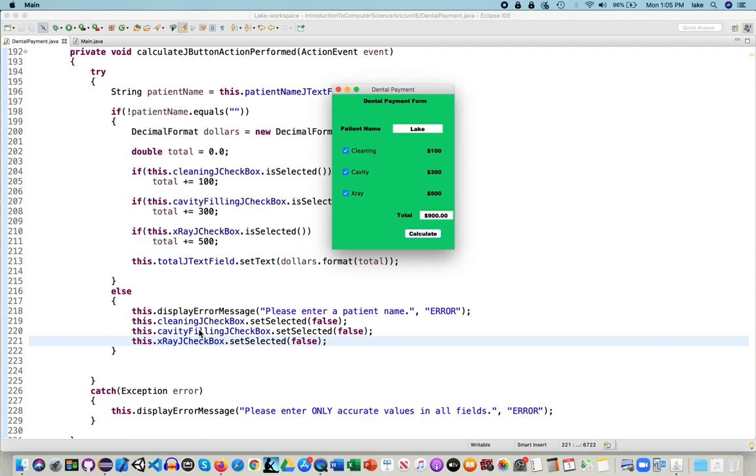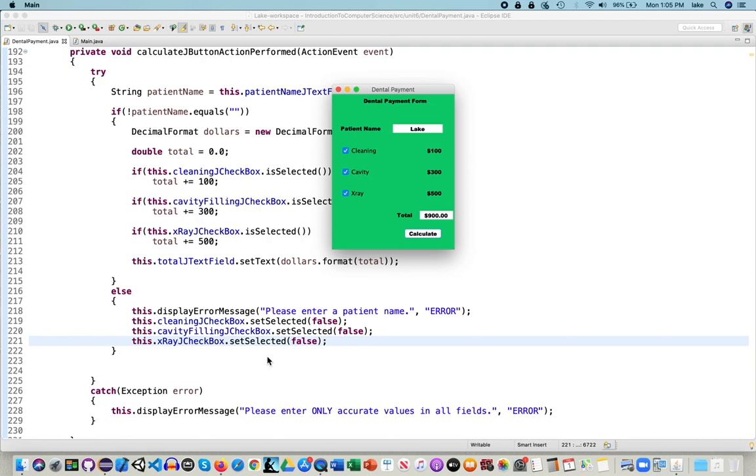Our next unit, we're going to talk about methods. And I know we've been writing methods and we'll always have to write a method, but we're going to go deeper. One of the things you've got to realize is that this is really a method that's being called 3 times. So in essence, we're calling this method 3 times, and we are literally having these 3 checkboxes turn their selection off.